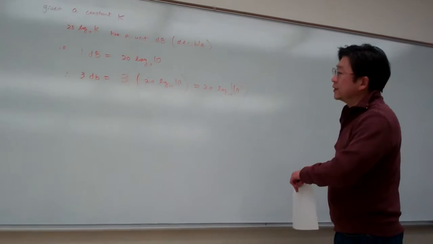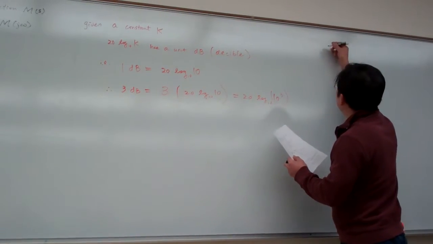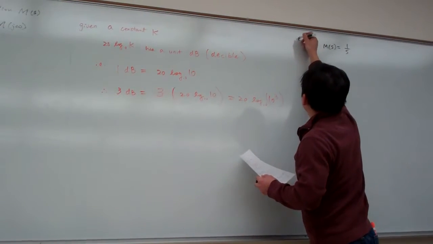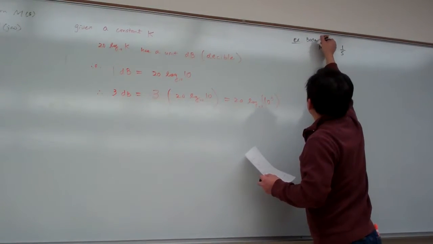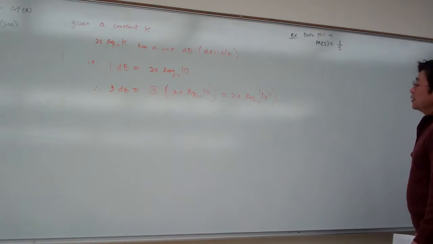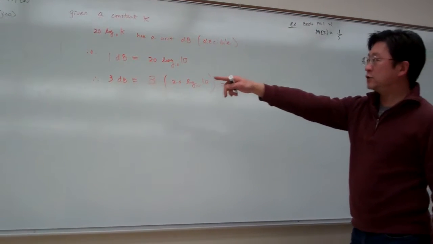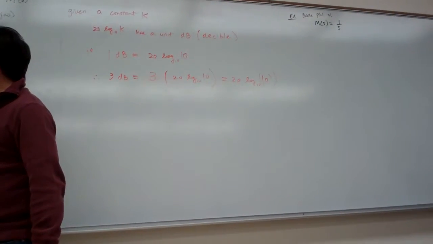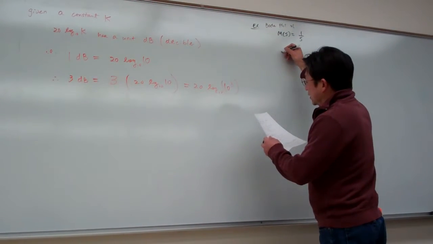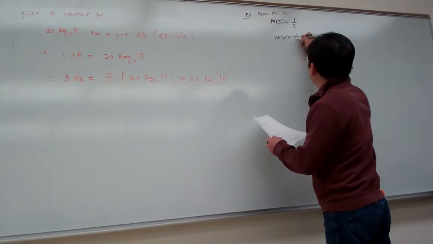So now for this one, we can draw the Bode plot, say M of s equal to s over 1. So we can draw the Bode plot of this. Now we can manually develop functions for magnitude, for gain, and for phase. We see what happens here. So here s equal to j omega.